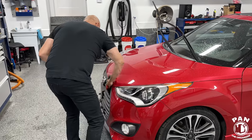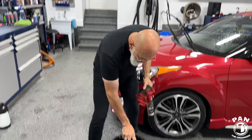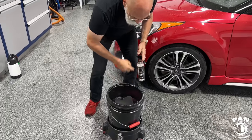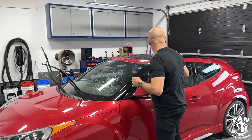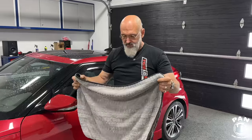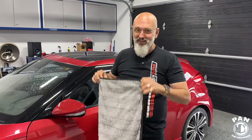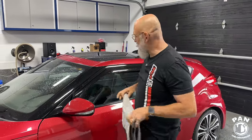Exactly. And once you've done this to the vehicle, it is protected. It's great for the vehicle. And even if your vehicle is ceramic coated, you want to do this to it. This is a great maintenance for a ceramic coating. So you can clay a coating as long as you're not using the traditional clay bar, which is abrasive. Right. But the clay towels, no problem, right? Yeah. Well, you can decontaminate a surface. Don't clay it with a bar. Yes. Clay towel, yes; a clay bar is a big no-no.